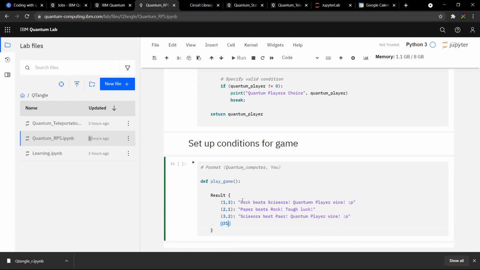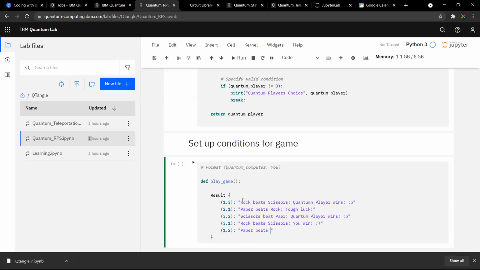Similarly for other conditions, you have 3 and 1. So 3, 1 would be quantum computer chose scissors and you chose rock. Bad choice, quantum computer. So you're going to win in that case. You will win. And then what is another possibility is if you select paper and the quantum computer selects rock.